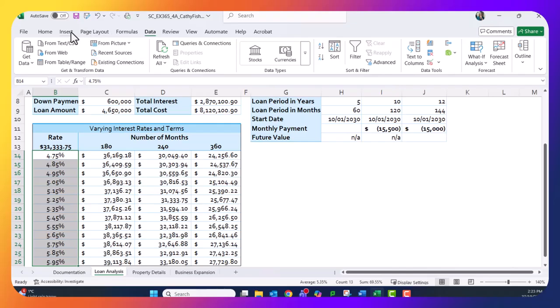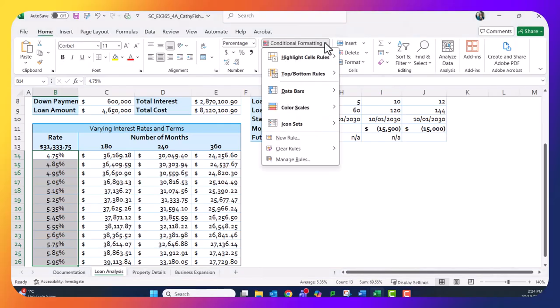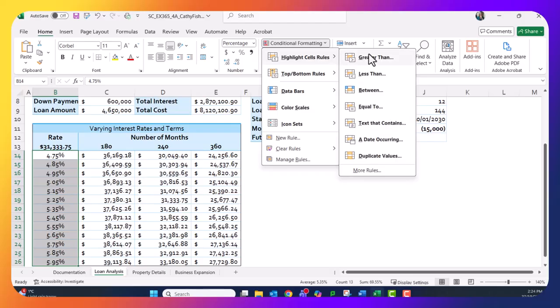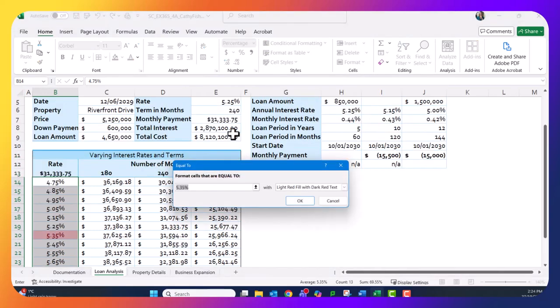We are going to go to our Home tab and Conditional Formatting. And we want to do a Highlight Cell Rules to highlight the listed rate that matches the rate for the Riverfront. So it is going to be equal to, and we will select this cell right here, the rate cell.